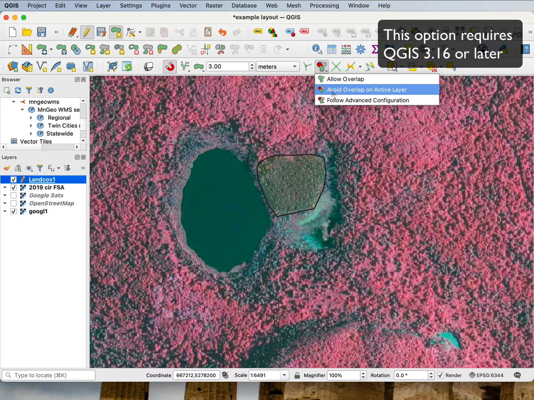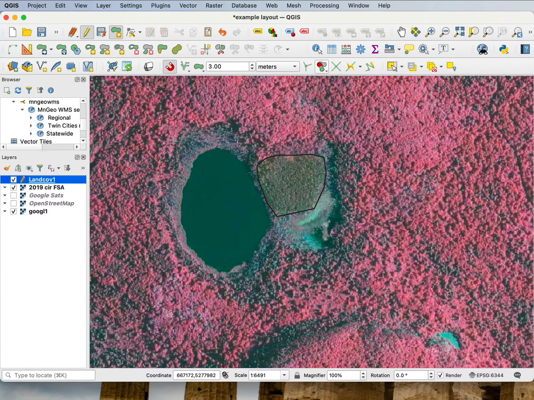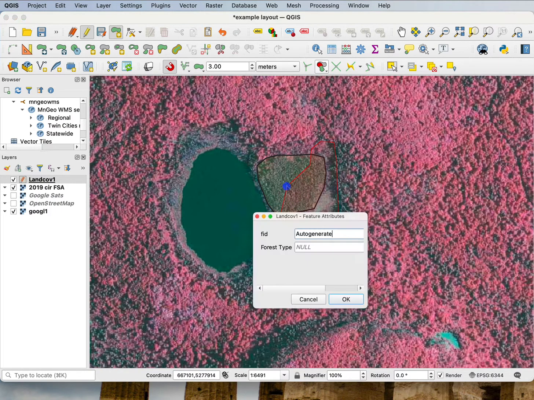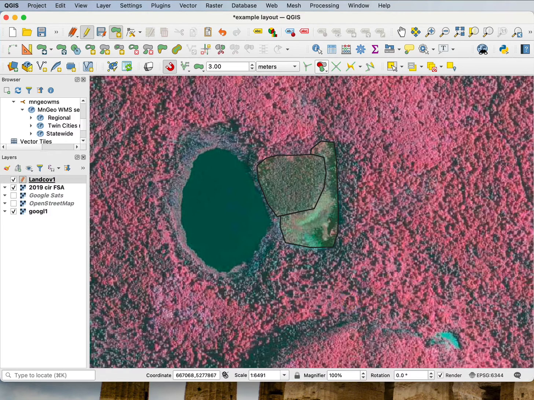So if I turn this avoid overlap on, I can click inside anywhere when I want to add a new polygon and start digitizing again, a series of left clicks. And you see the edge shows up there inside. It looks like I'm making a mistake. These polygons are going to overlap. I don't want them to do that. But when I right-click to end and say OK, it actually cuts it along the edge. There's no overlap at all between them.